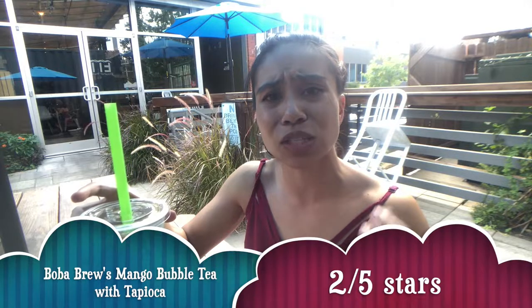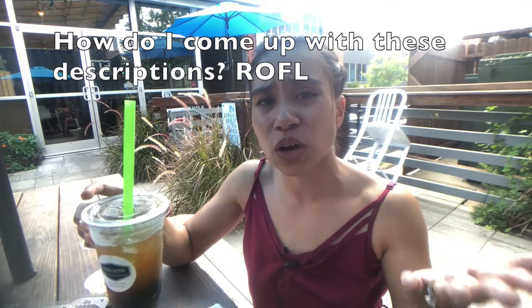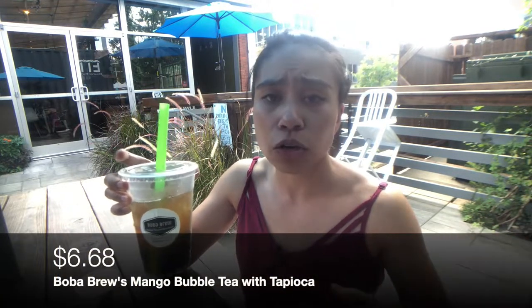I'm going to get started with the boba brew — the 20-ounce, largest size, mango fruit tea with tapioca. It's not a robust mango taste, just a little hint of it. It's like a spray of it, sort of like an artificial sweetener like Splenda — you notice there's sweetness but it's not completely there, kind of absent, like a ghost. You don't really get a robust flavor from it. The tapioca pearls themselves are cooked well though.